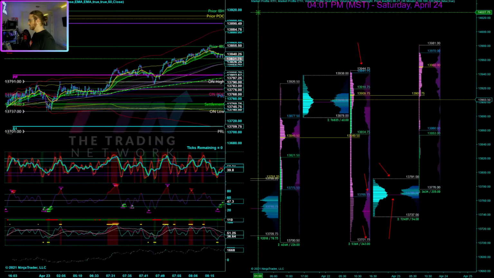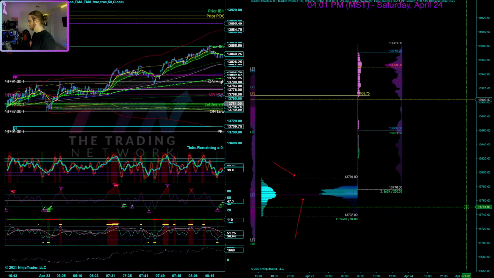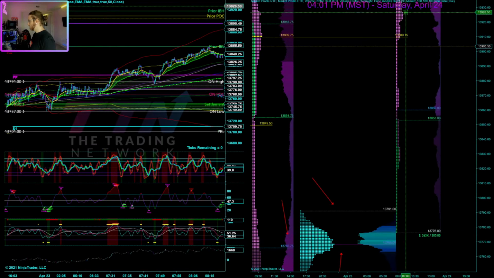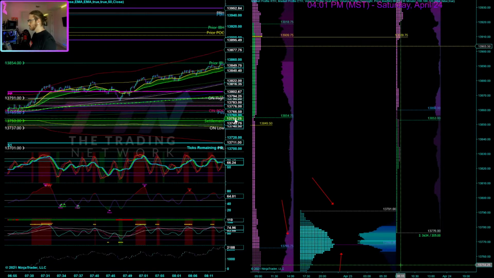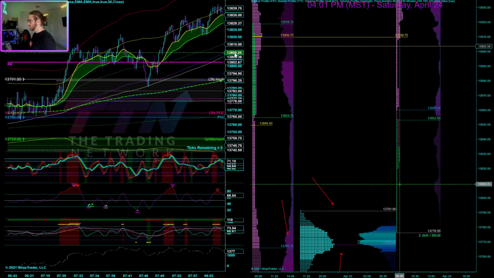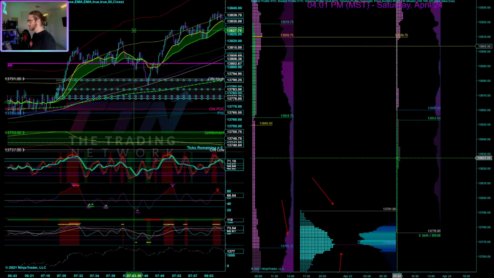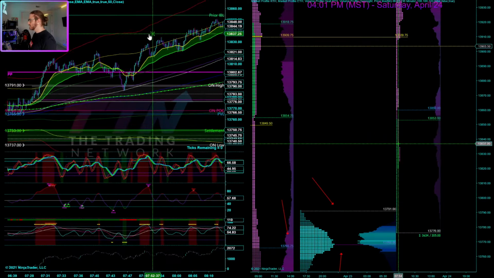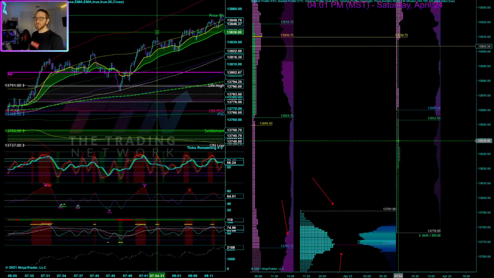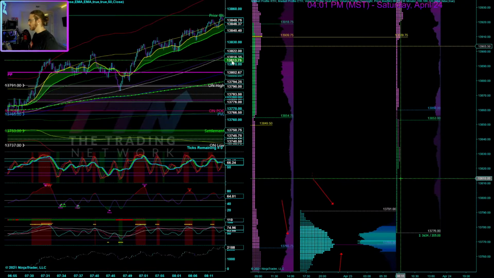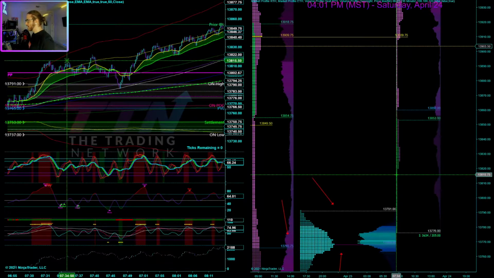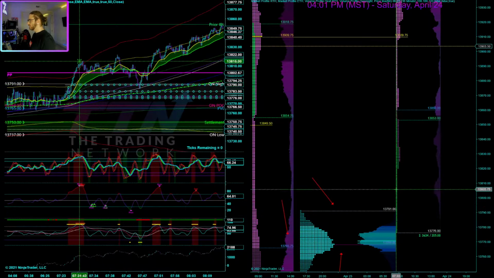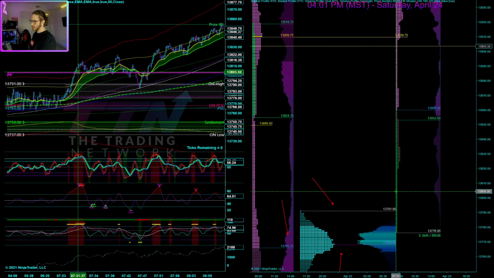I have NQ up, and you can see, of course, that open drive. We open here and we drive straight up. And if you can see here, this is New York open. Where this white box is, this is our opening range tune indicator. It's basically based off an old floor strategy, which I talk about in the indicator package videos. But for this example, this is basically just signifying where New York open is.